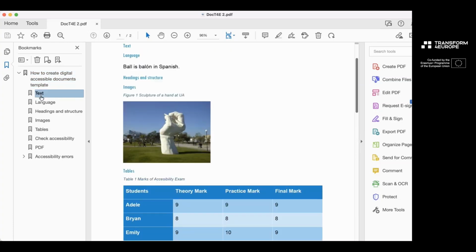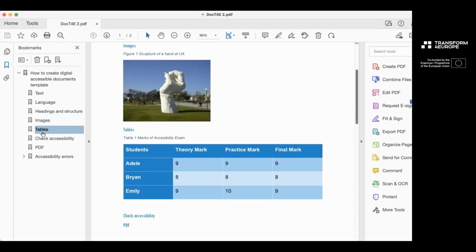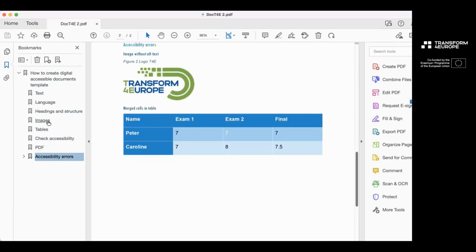We can move through the document because it maintains all the accessibility properties we created in Word. Okay, so with that, we finish the first part of the webinar.